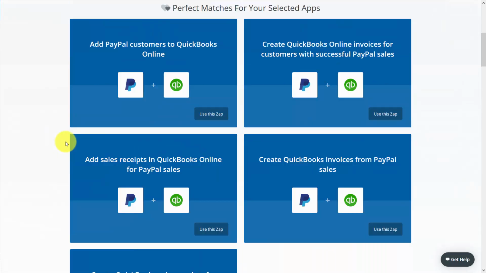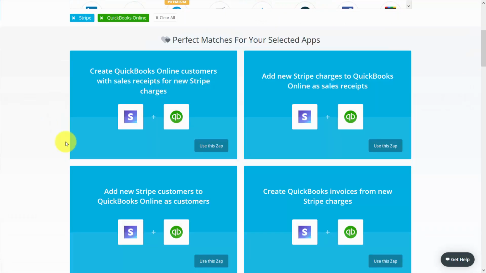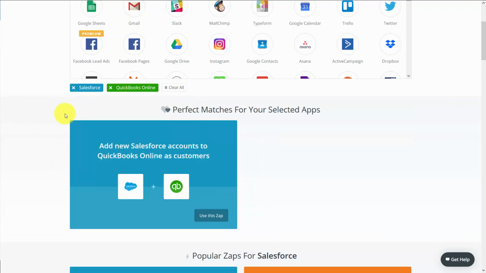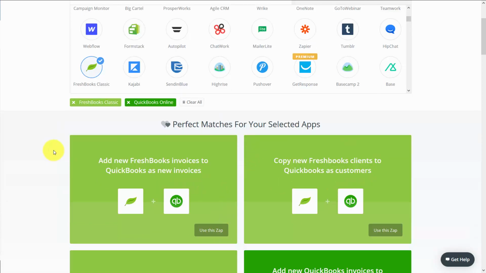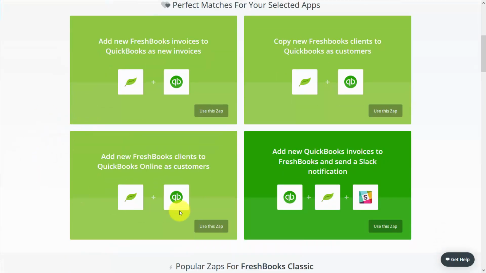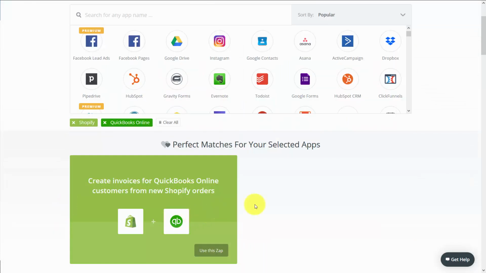As you can see, there are 5 in our view, as well as for QuickBooks Online and Stripe. And because it's used also as a tracking application, there are also integrations between apps like Salesforce, which provides information on customer management. And for individuals that have client-based business, there are integrations between sites like FreshBooks and QuickBooks, which allow you to provide custom invoices. And finally, there's also an interface between QuickBooks Online and Shopify.